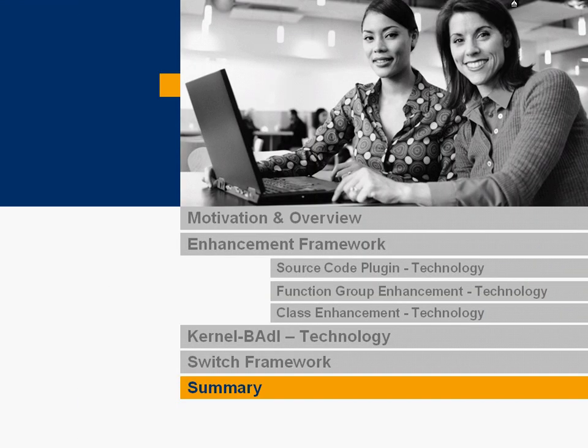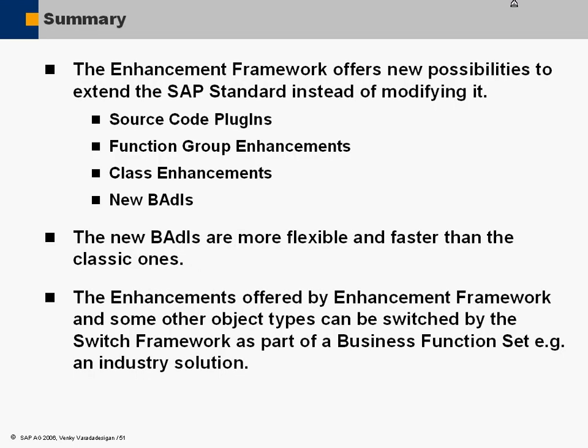Okay, so we are at the end of the presentation. Just to summarize, the enhancement framework offers new possibilities. There are new enhancement technologies called source code plugin, function group, class enhancement, and new Badi, the kernel Badi technology. And the kernel Badis are much more flexible and faster than the old ones. And the enhancement framework is switchable using switch framework.